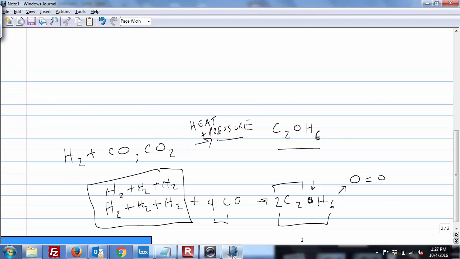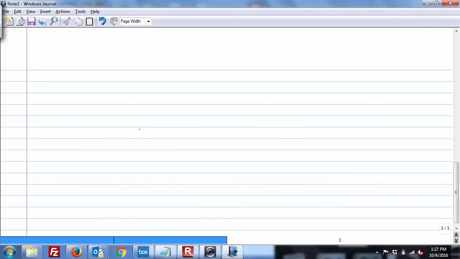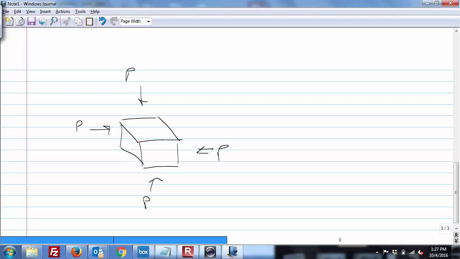The bulk modulus is a neat property. If I take a chunk of matter, a chunk of fluid, and squish it from all sides, so I put pressure in, the bulk modulus is B. It's the change in pressure over the change in volume. So if I push on it a lot and it doesn't deform much, then I've got a high bulk modulus. That's what that means.